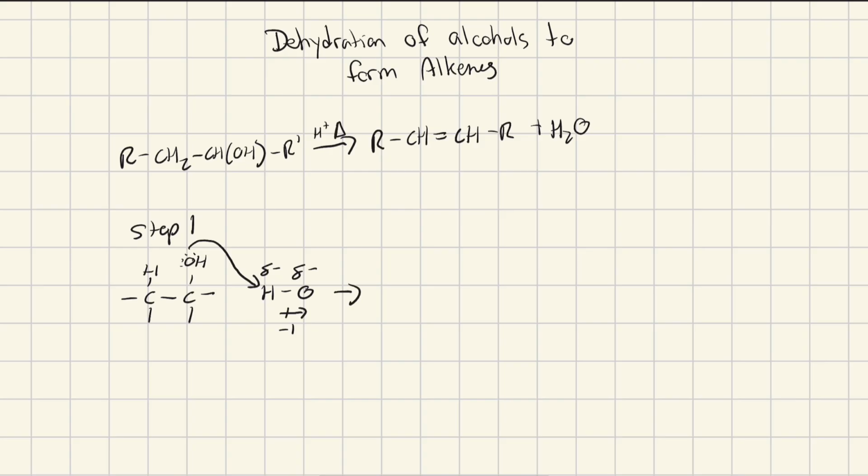What we'll see as a result is the exact same molecule, nothing's going to change, except that OH group is going to become an H2O. And it's going to be plus. Our oxygen is going to have a plus charge. Now this is where our E1 elimination mechanism comes in. H2O is a good leaving group, so we're going to give it these two electrons and create our carbocation, just like this. And then we get water as well.